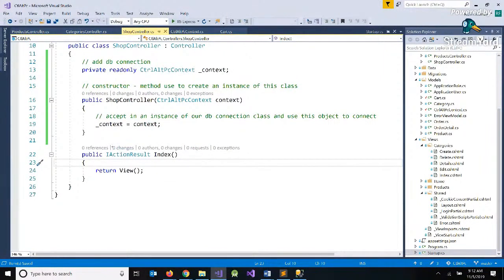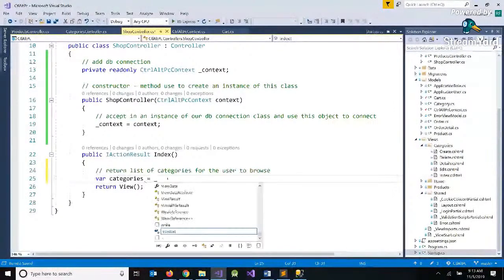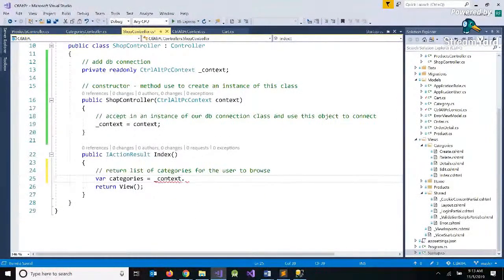So in here, before we return a view, we're going to use our category model to go and fetch that list. And we'll pass that list back to the view. So we'll use our context object, .category.